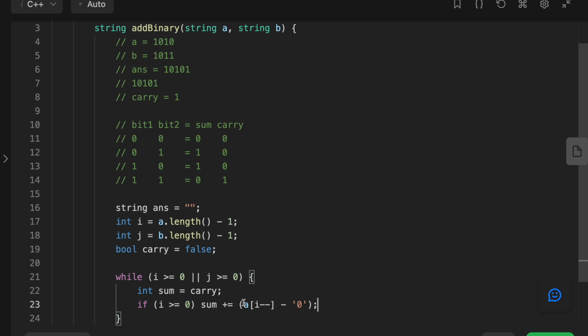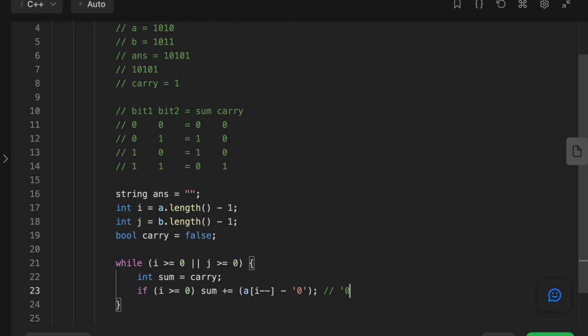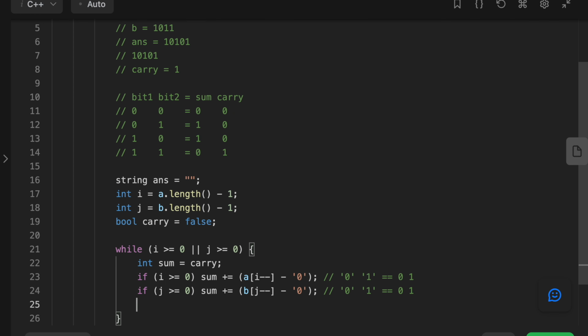So it would be something like 0, or it would be something like 1 initially, and I'm converting it into a 0 or 1. And similarly, I'll do the same thing for j, and as I'm doing it for j, I have to convert these variables also, and in this way I'll add both of them.